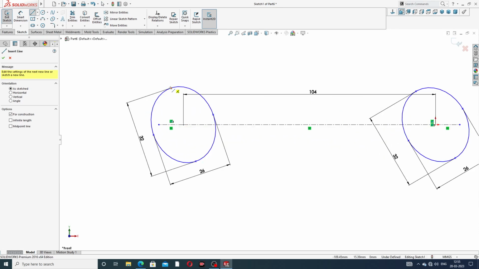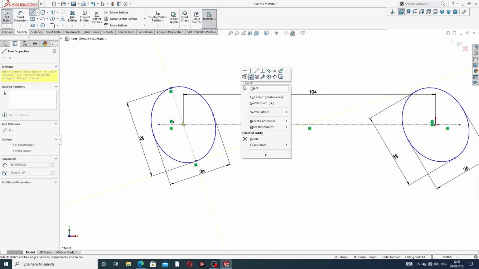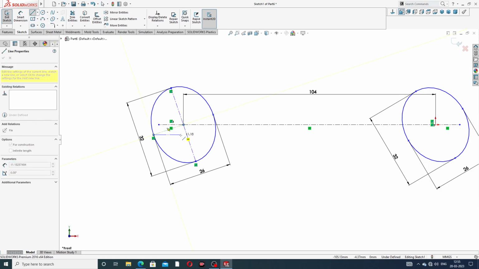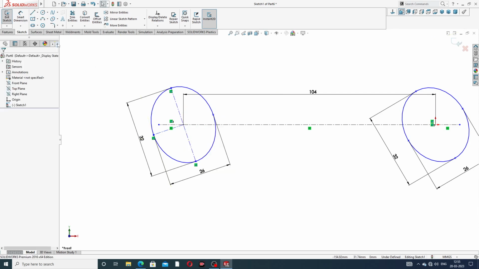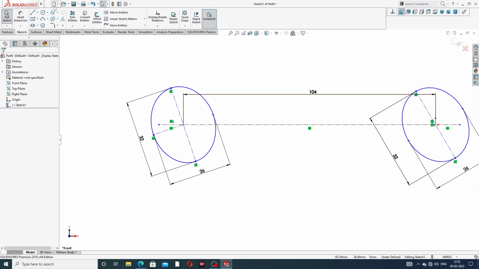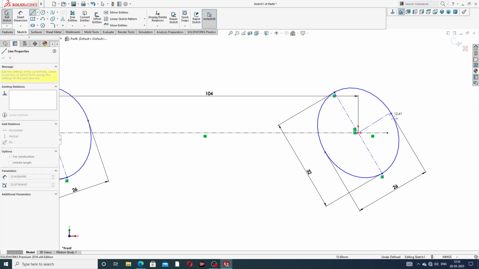Again click the center line and connect this point to this, and this center point to this. This is very important, very useful and helpful. Connect this to this.